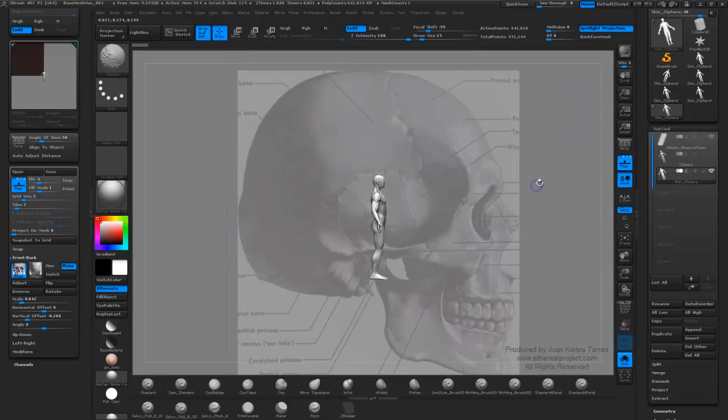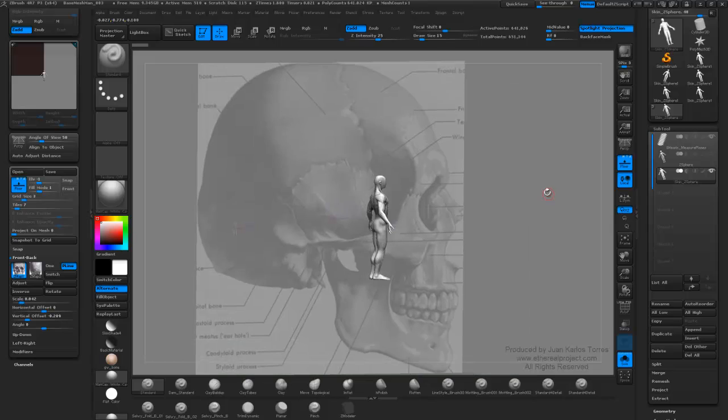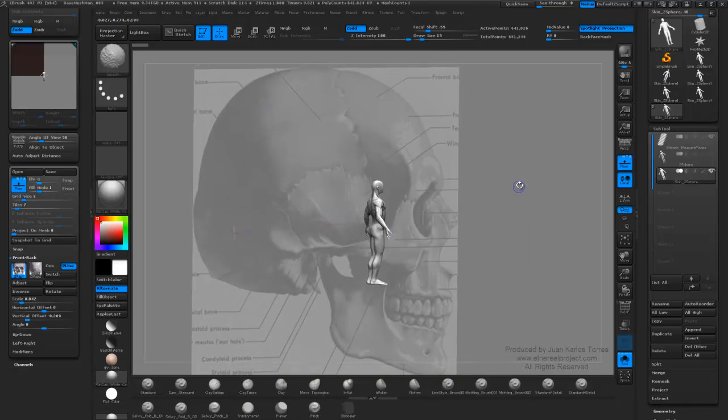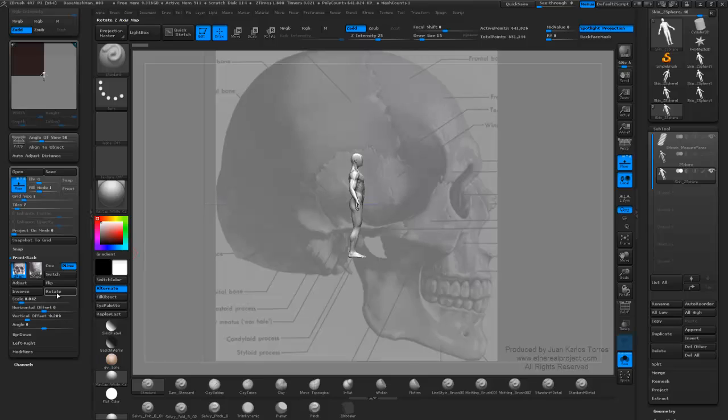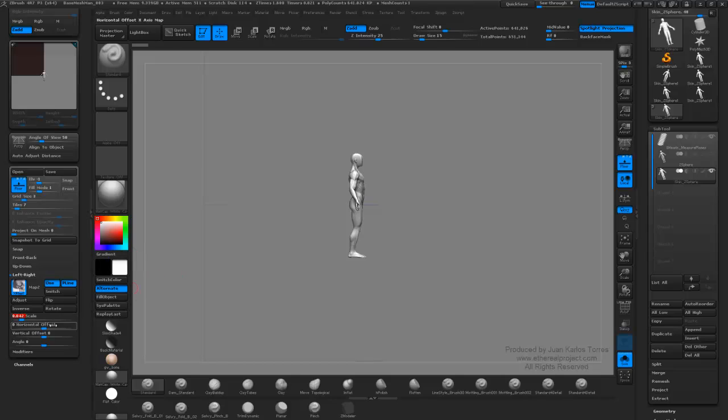On the side one, it's pretty much going to be the same, left, right, and the scale is going to be 0.042, and the vertical offset will be minus 0.289. There you go.